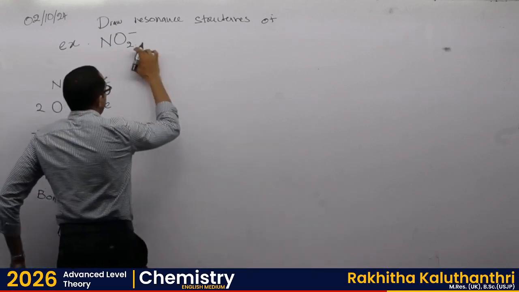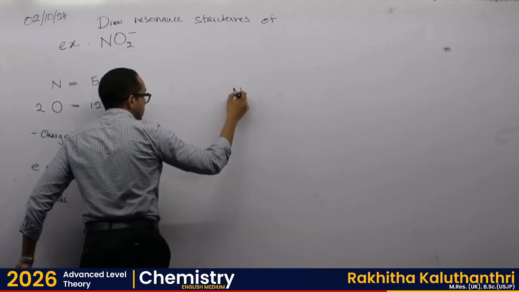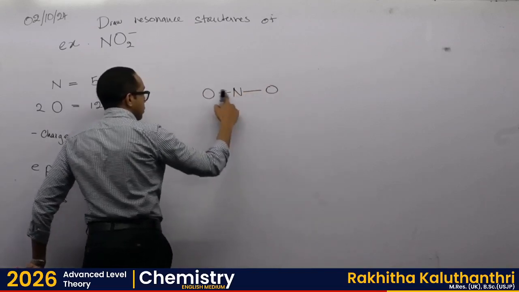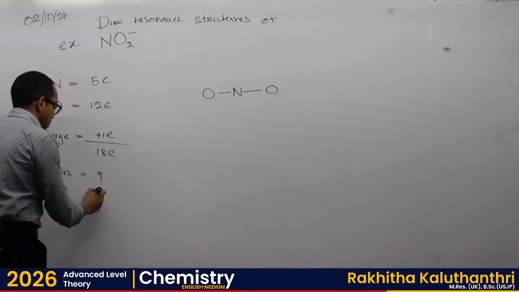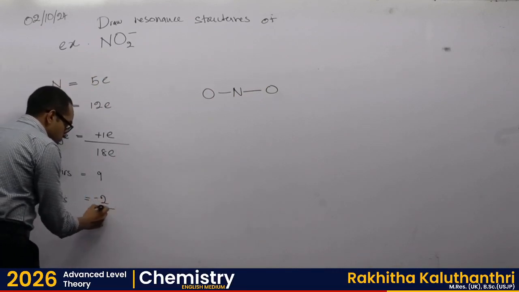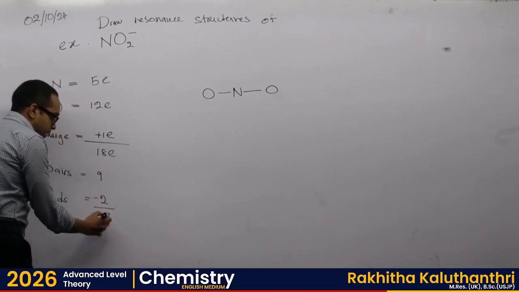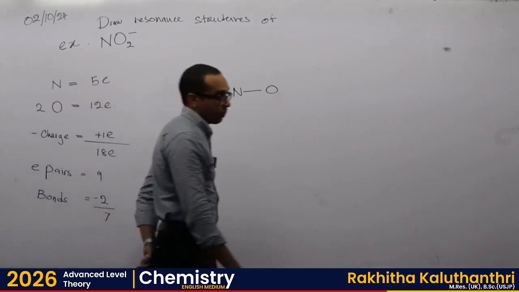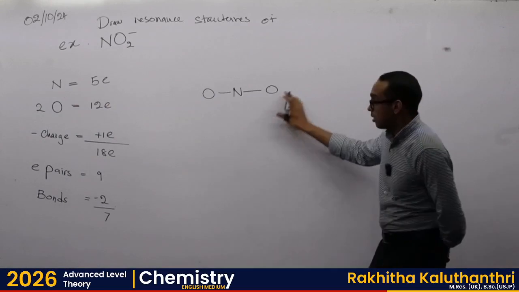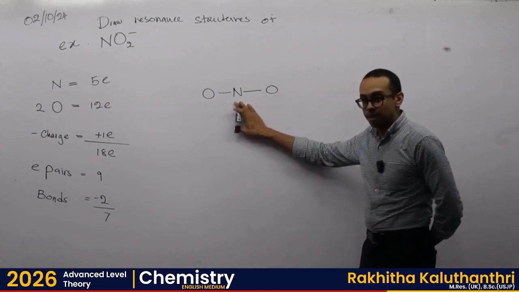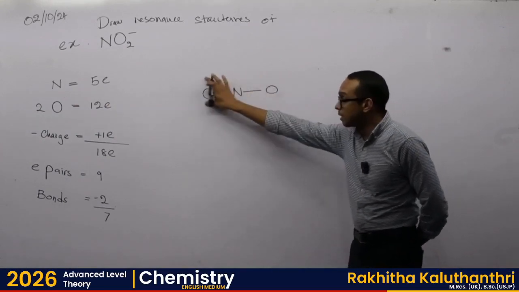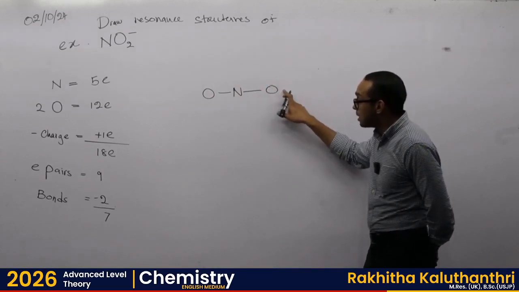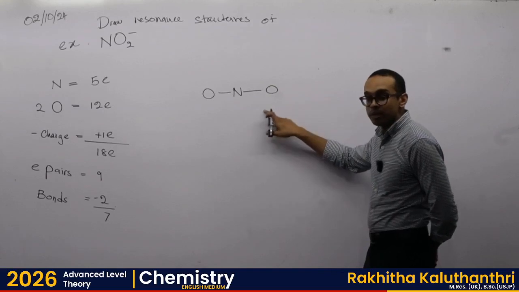So NO2 minus, so we have the nitrogen, which is the central atom, oxygens like this. So 2 bonds are used to connect the oxygen to nitrogen. So we reduce 2 here. We are left with 7. So we need to now represent 7 lone pairs around these outer atoms and then the central atom. So we are starting with outside atoms. Then only we move on to this. So we will add lone pairs until the octet is complete.